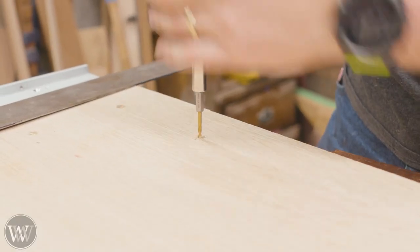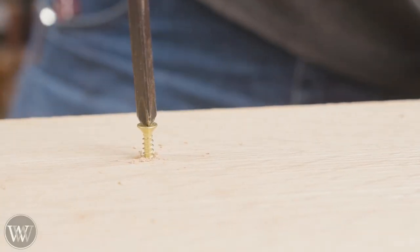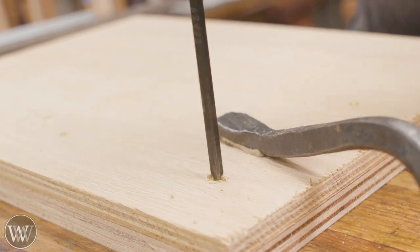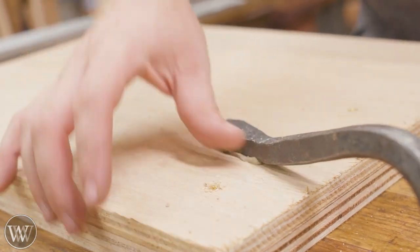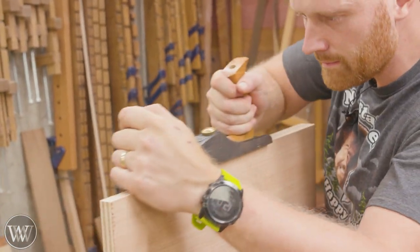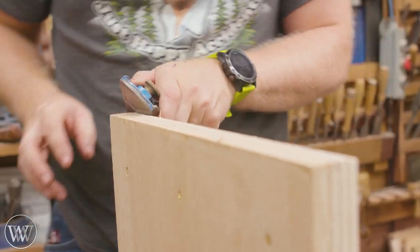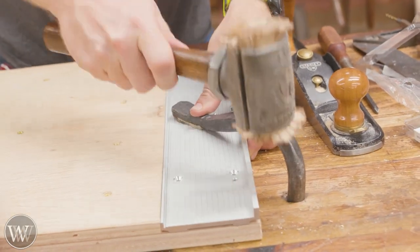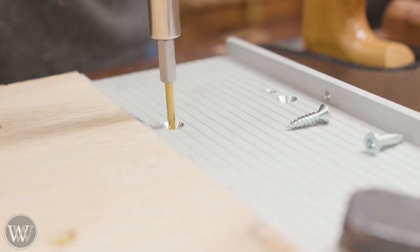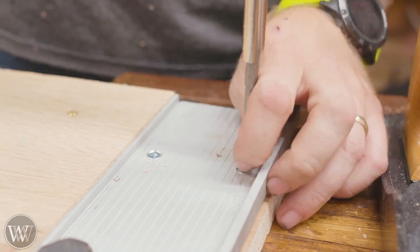We're going to lay it out, put in a whole pile of screws through the half-inch down into the three-quarter and turn this into one big piece of lumber. Make sure you pre-drill — you might not have to do it as much with this pine board, it has an oak surface but everything inside is also pine. You just run into issues with stripping it out, so it's usually better to pre-drill. Now we have that screwed in, we can flush it all up, go across it with the plane, clean it up, and chamfer the edges a little bit.